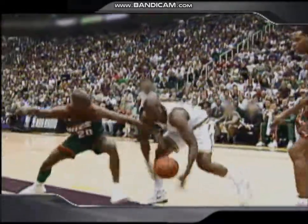You know, being this leader, I'm not trying to be a superstar or Michael Jordan or something like that. Oh, what a move by Gary Payton! Make the Seattle Supersonics be the best team they can be. He weaves his way through traffic, drives through the lane, goes to the glass, lays it in! Gary Payton is such a disruptive force on defense.